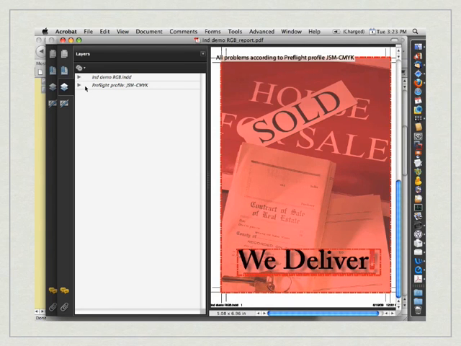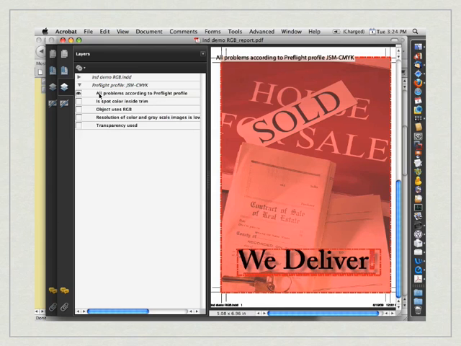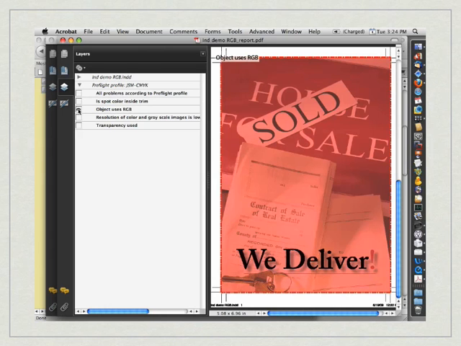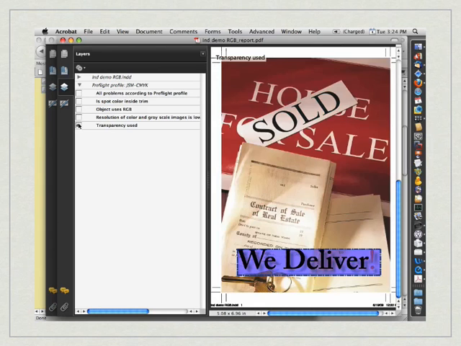And we can go ahead and tick open our layers over here, and then we can show just the problems where there are spot colors in use, where there's an RGB, where the resolution is too low, or transparency is used. And in our workflow, transparency use is okay, so this is just set as a warning. So that's something that you can save and then send off someplace to let someone else know of the issues that you found with this particular PDF.